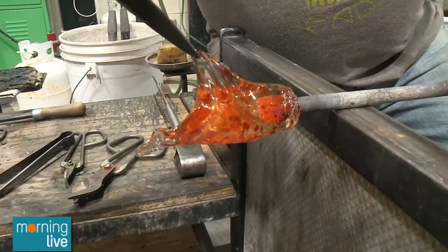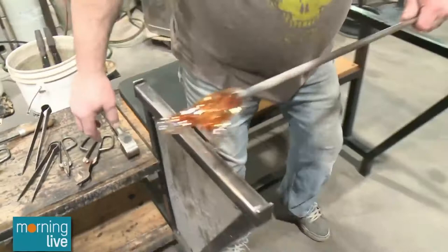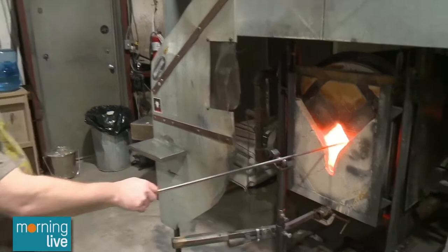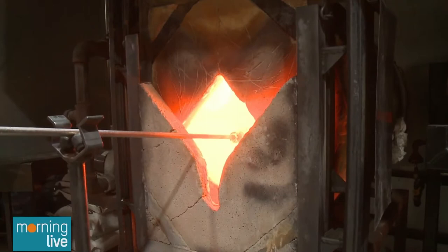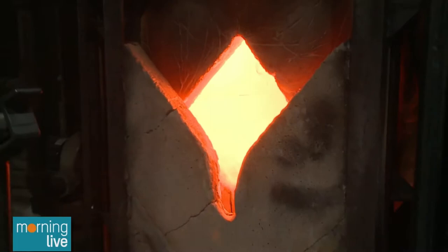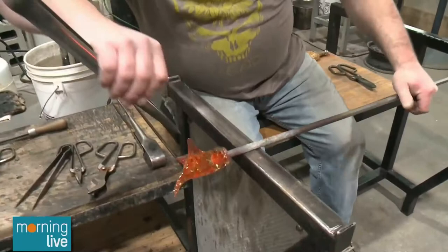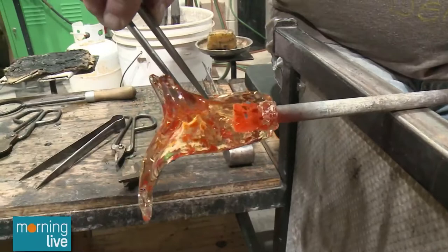Can you describe what you're making? Well, I've set up the hummingbird three quarters of the way, and now the glass is cold, so I'm going to go heat it back up again. You never really want to let the glass get too cold or you spend more time heating it up. As I go in here it'll start to move again — not as fast as out of the furnace, but I've got to juggle it and keep its shape on center. What's the ideal working temperature? Hot. There's a saying: hot, good; cold, bad. The more I can heat it up, the longer I have to make the bird itself.